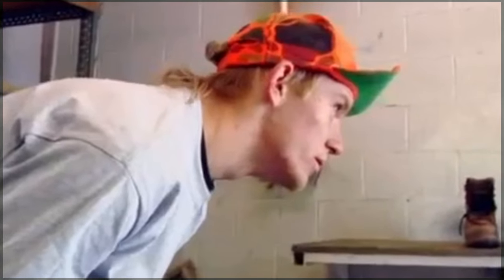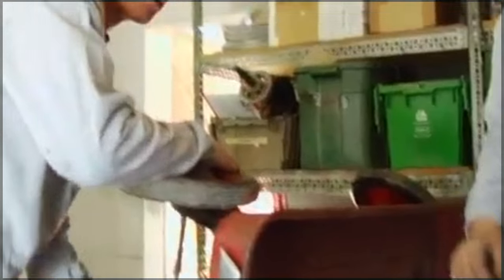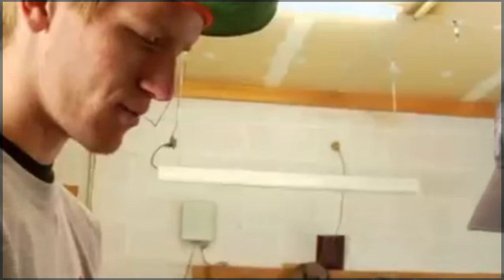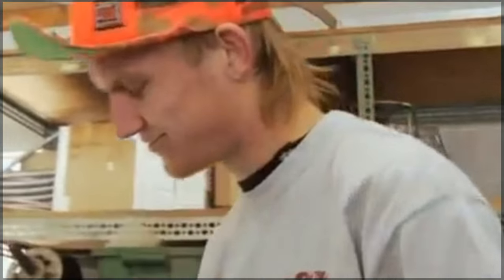This thing turned out to be harder than it looked, so I'm going to have to get some help. The heads of the screws were stripped, so we're going to have to use the torch. When you heat up the bolts, they come off easier. Did you have one of these when you were a kid? Yeah — when I was really young and had a dog, I used to deliver newspapers. I'd put the papers in the wagon and tie it to his leash, and he'd pull it. Sounds pretty smart to me. Now there are pins — you just pound through them.